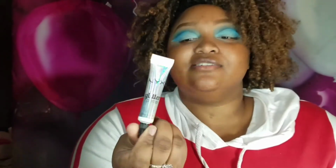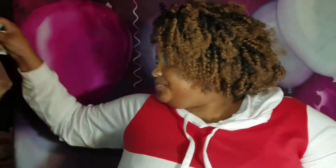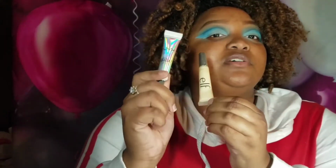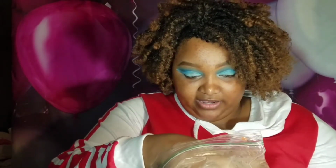This is my makeup bag, and in my makeup bag I have a lot of brushes and other stuff, like my go-to makeup. I'm going to grab my NYX glitter glue or glitter primer. This will be the second time I'm using it. The first time was when I first recorded this look. Before I bought this, I was using the e.l.f. one, so if you don't want to spend your money on the NYX, you can get the e.l.f. glitter primer.